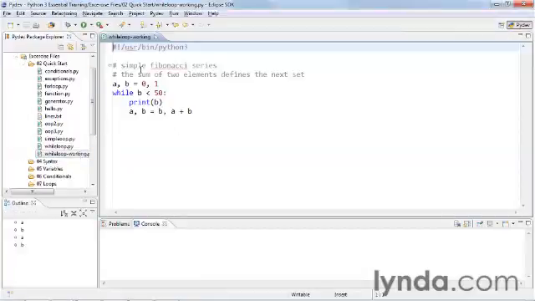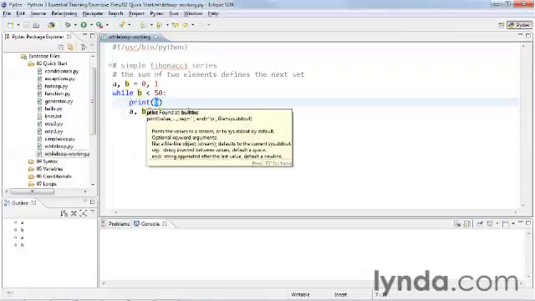And you'll see this is a simple Fibonacci series. It's a common exercise for while loops. So here we are assigning two values to A and B, 0 and 1. The 0 will get assigned to A and the 1 will get assigned to B. And we say while B is less than 50, and we go ahead and do things that will make B grow in a Fibonacci series. And we print it each time using the print function.